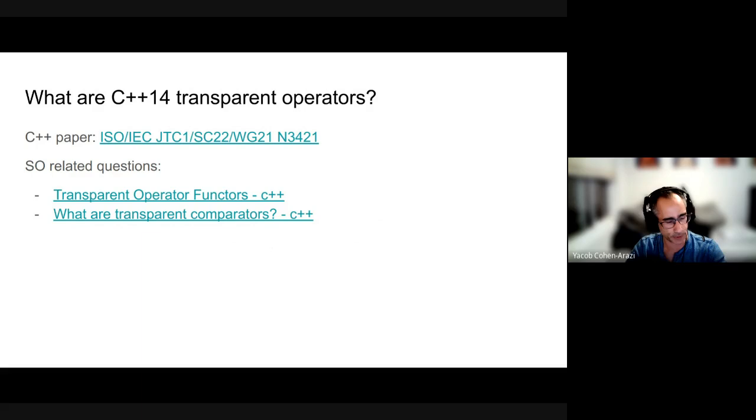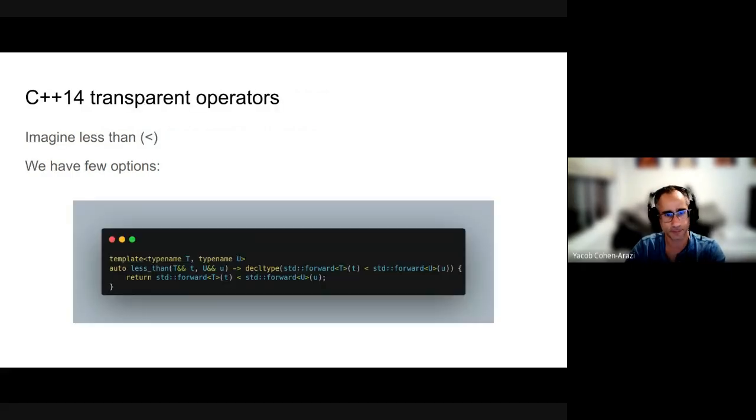I was participating in one of Scott Meyers' workshops, and he presented that towards the end, and it was kind of going over my head. There are some Stack Overflow questions that you can read for more, but I'm going to give you the gist of it.